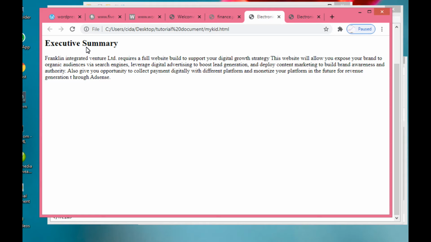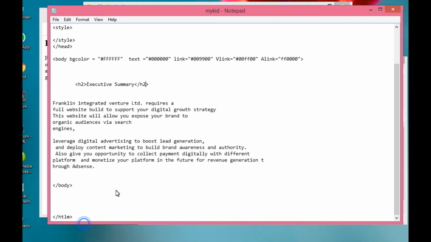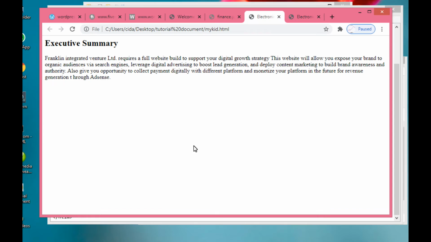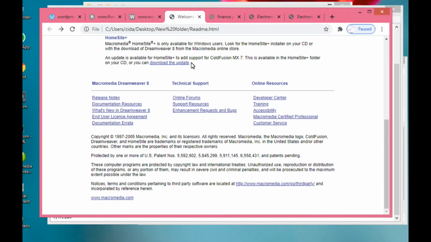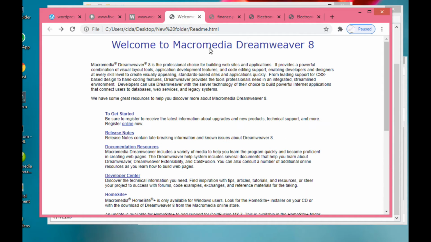I told you that header 1 is bigger than header 2, and header 2 is bigger than header 3. So you see that these sentences are coming closer because we are reducing the header, like what I told you in our document at this place, that this is likely to be header 1 or header 2, while this is likely to be header 6.